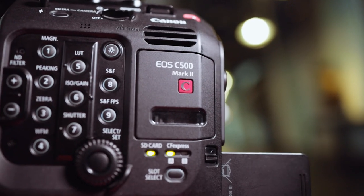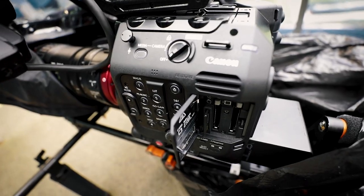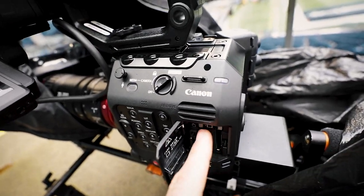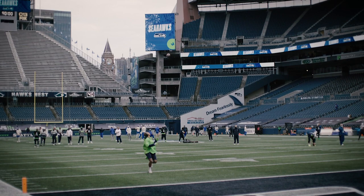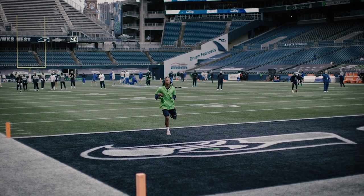The only drawback really with the C500 is kind of the workflow. If you're trying to send clips out in real time as the game's going on, it does take a CFast Express card, so you actually have to plug those into your computer. I would go through Adobe Media Encoder, export it real quick, and then send that off via Slack or whatever service the sport you're covering uses. Before I would have a C200, pop the SD card out, and just send that out via Slack on my phone, which is really great from a speed standpoint. But I'm getting a much beefier image in the codec with this, and image quality is everything for me.